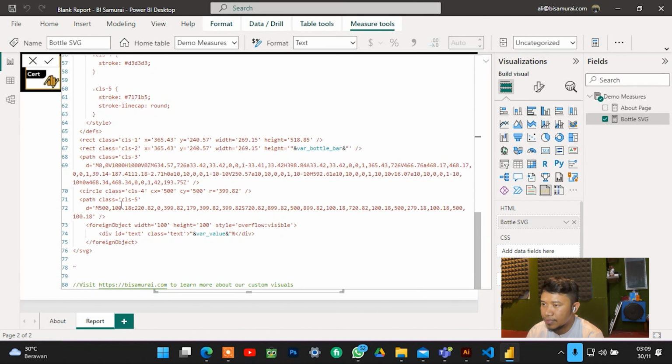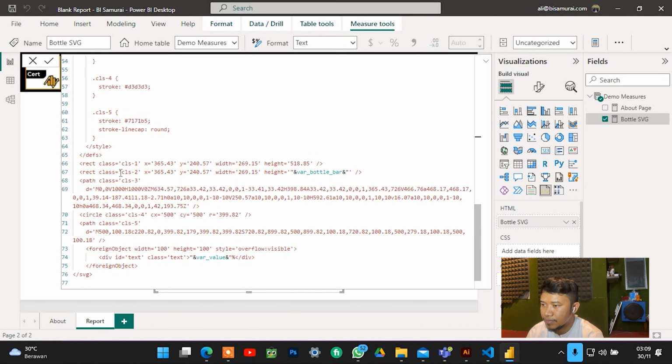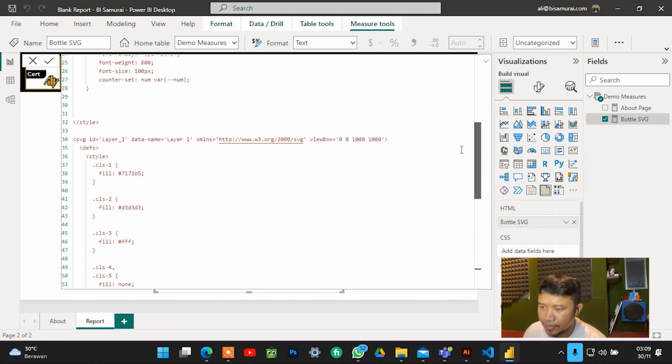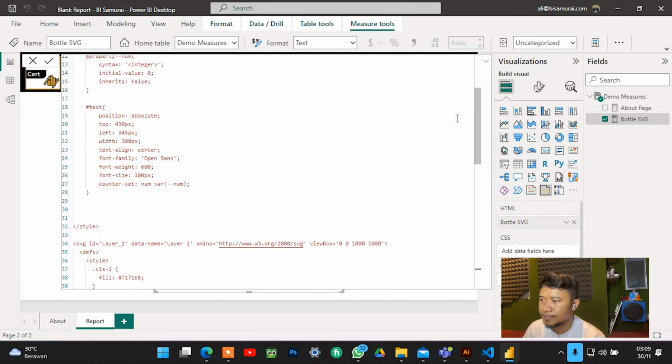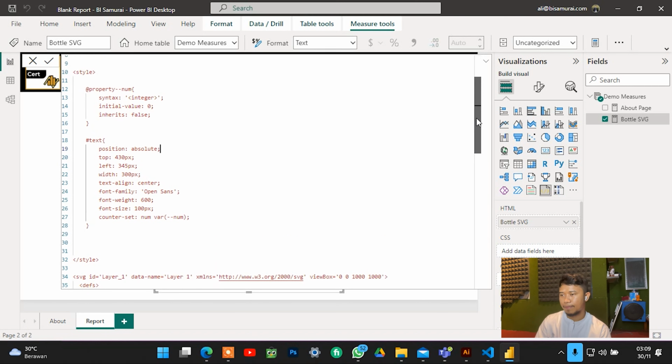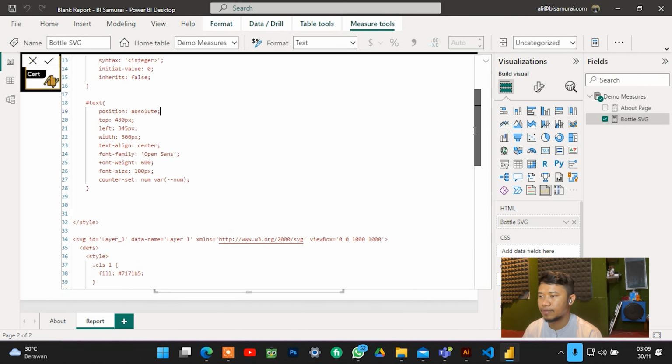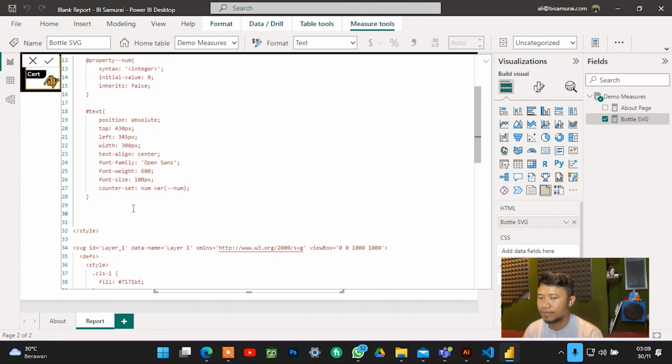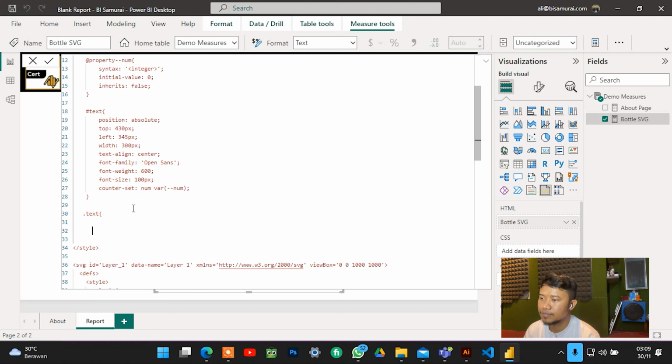You can see here class text. We're going to create that, and we're going to put the properties.